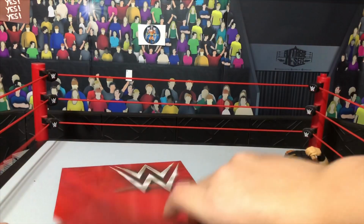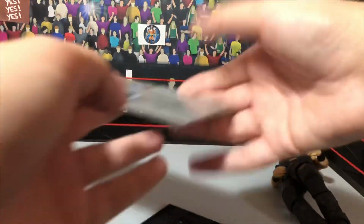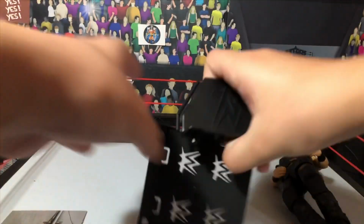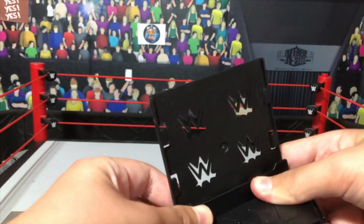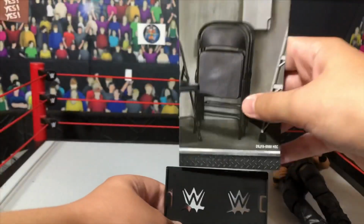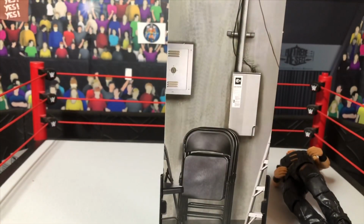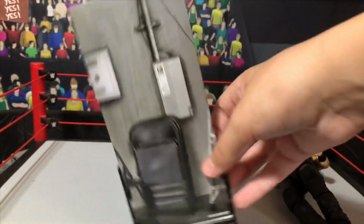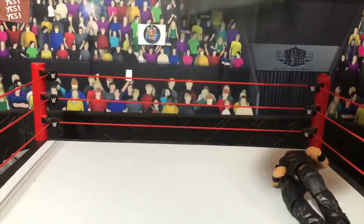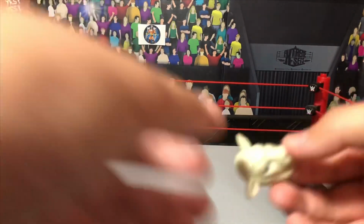Alright, first, we're gonna do the diorama piece. Very simple. I've had many of these diorama pieces before. Just place those in, and then put this on top. If you collect the whole series, you guys can finish this diorama piece here, make it look like a backstage area. Now let's get into the sheet mask.